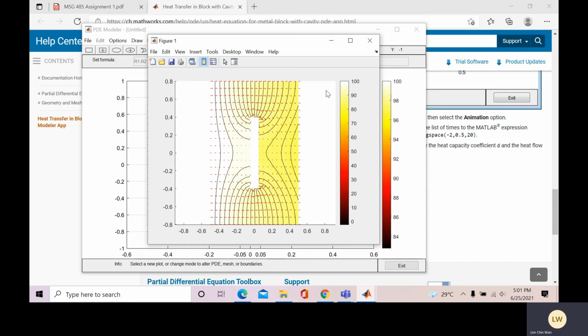This is because the Neumann boundary condition we set is negative, and the heat flux we also set as negative c grad u. If we set the Neumann boundary condition at 0, we can see that at the top and the bottom part, no heat enters and no heat leaves the block.